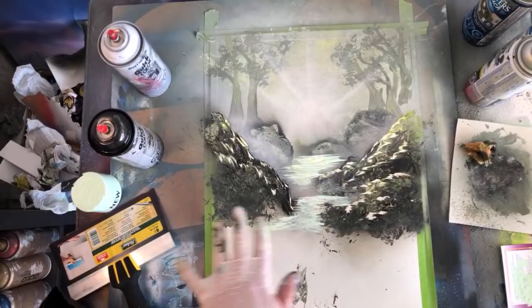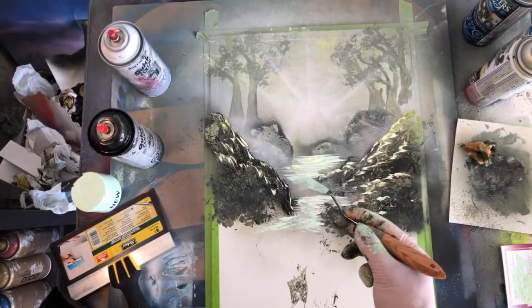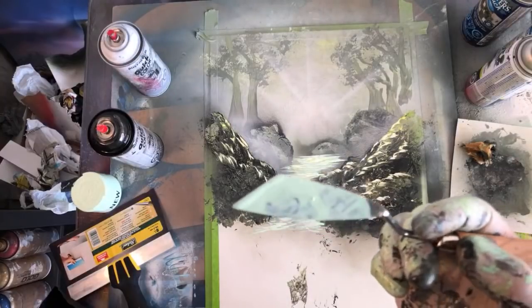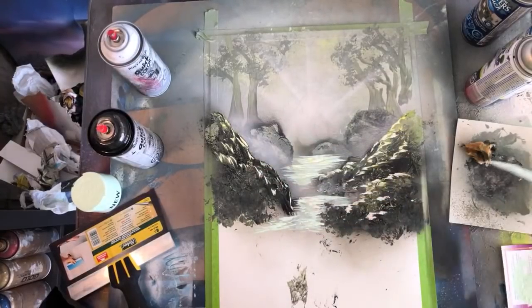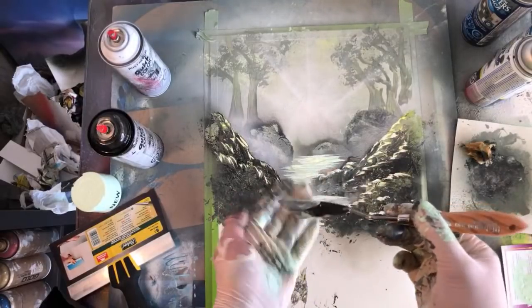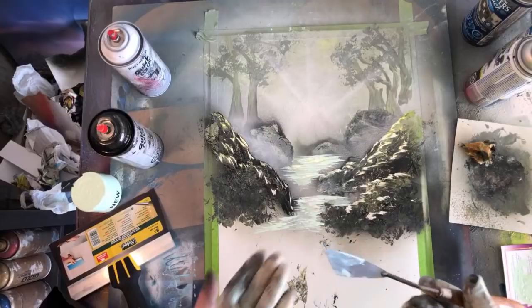All right, I kind of like the way it looks. I'm gonna go for just a little waterfall here. I'm gonna clean this off so there's no other paint on it, and then I'm gonna make sure that this is dry, and try to make a waterfall with this palette knife. I think I can make it work. We're gonna find out.